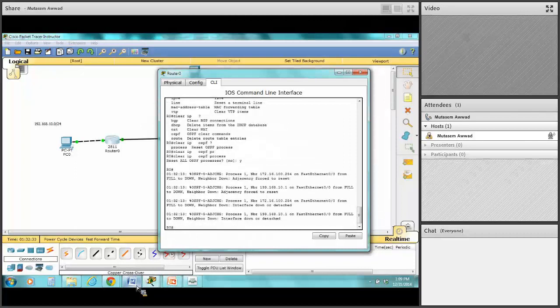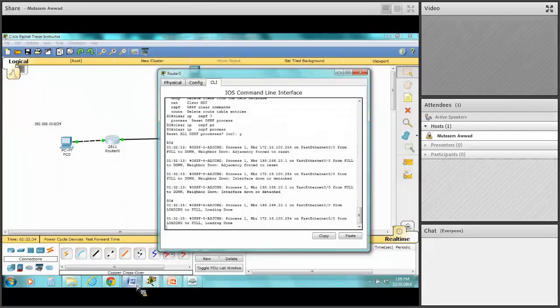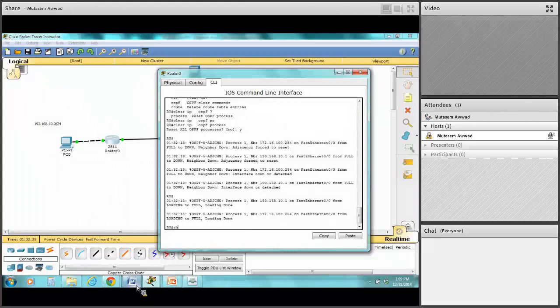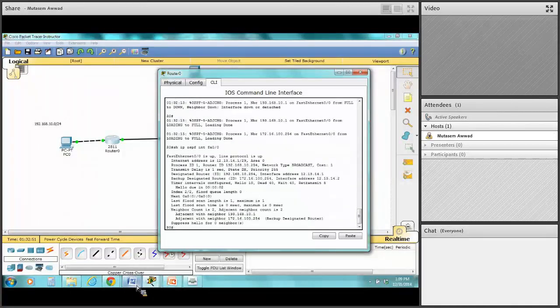And now it reloads without loading everything. And now when you type show IP OSPF interface FastEthernet 0/0, check it out. He is the designated router now because he has a priority of 255, right?